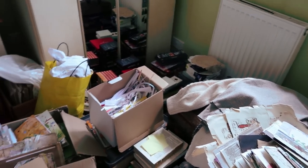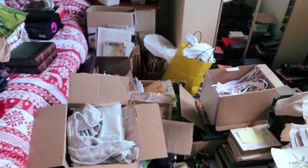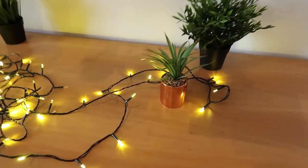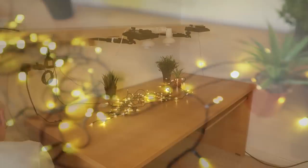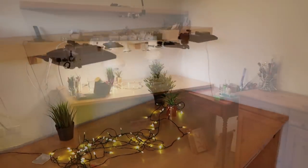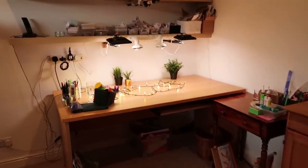This is what needs putting back. How am I going to fit it back in, and where is it going to go? I put my lights and my plants back on my desk. This is absolutely my happy place — this is the corner of my room at the moment.